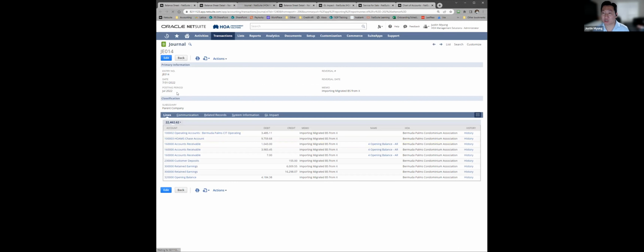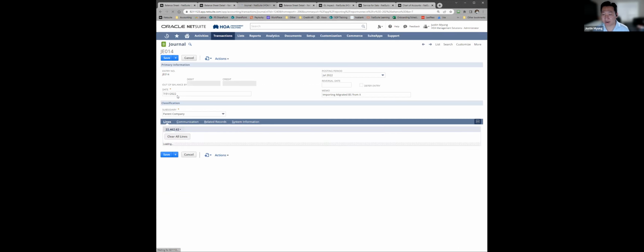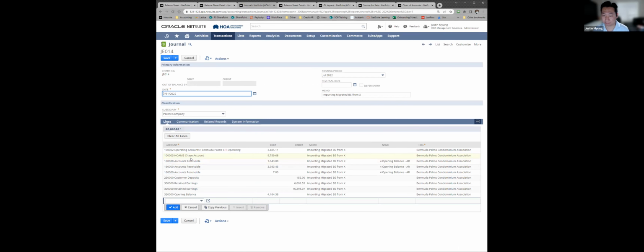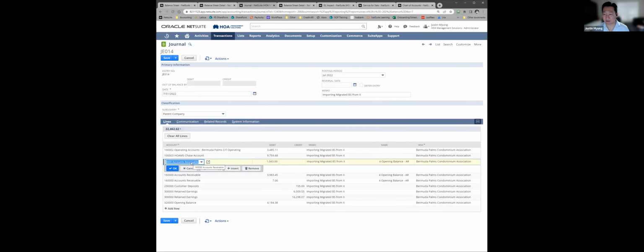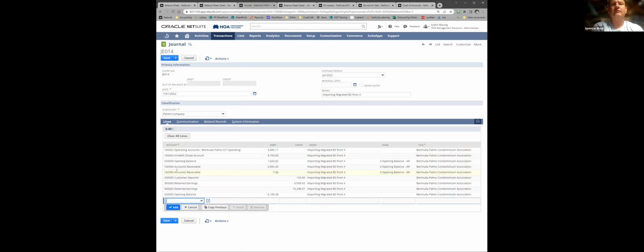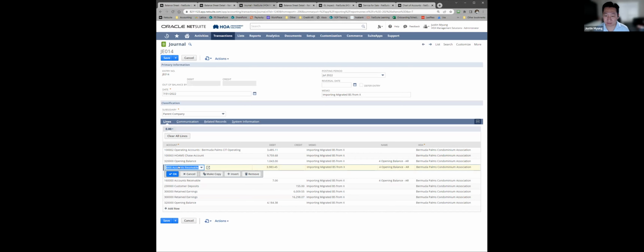So what we should code it to, and you could do this on your final import, for anything that's AR, it should get coded to opening balance. Perfect.